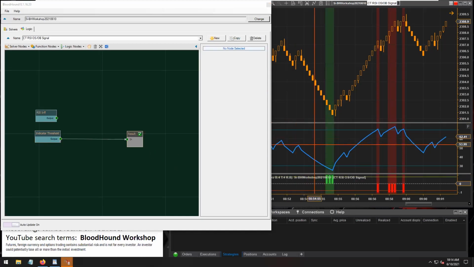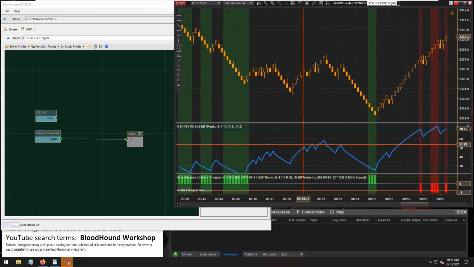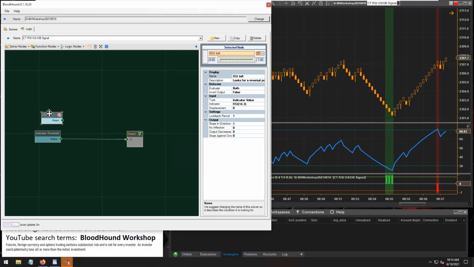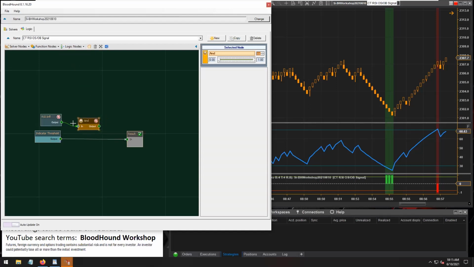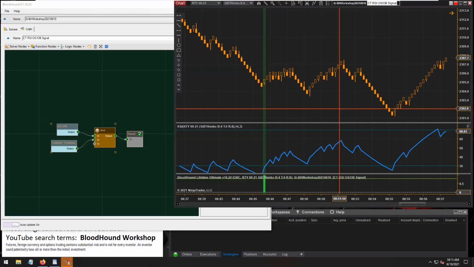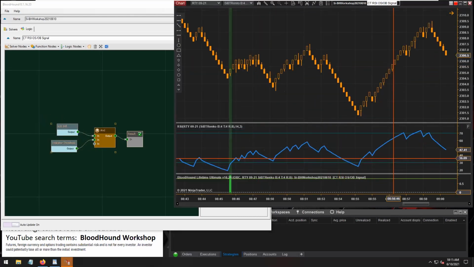All right, there we go. So whenever that RSI goes oversold, there's our long output. And the last step is simply to join these two solvers together using an AND node. And there we have it.